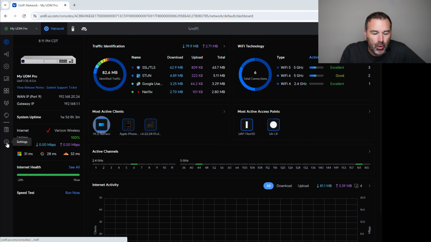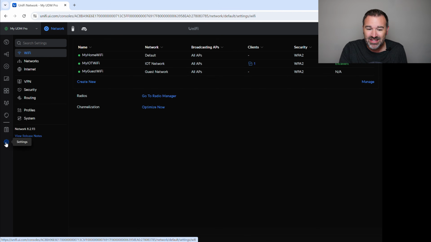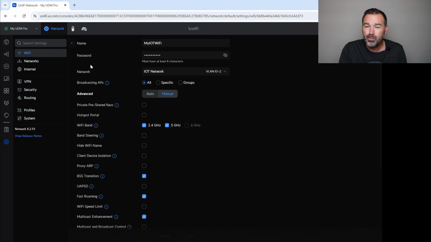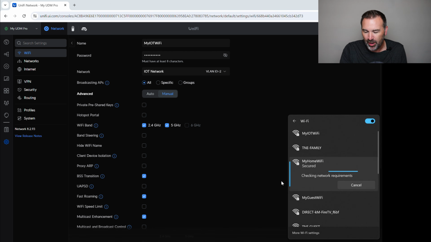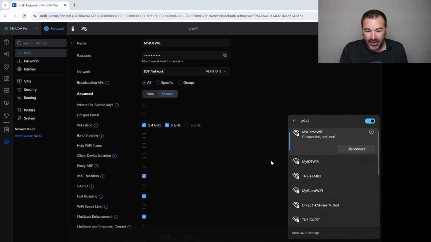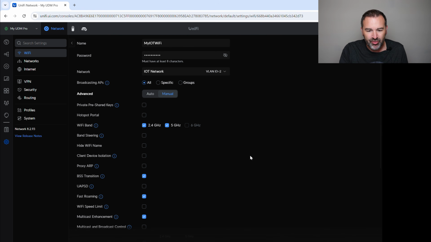So let's create a firewall rule. Let's put it in that little parking spot that we talked about that will allow the IoT network to talk to our PiHole server. And there's a couple steps we'd have to take. So first thing is we need to go and set our DNS for the IoT network to be the PiHole server. Now, I'm going to move off of the IoT network to do this because I don't want to break my own access. So let me move over to the home network here real quick, okay? Because this will essentially break the IoT network. All right, so now I'm on the new network.